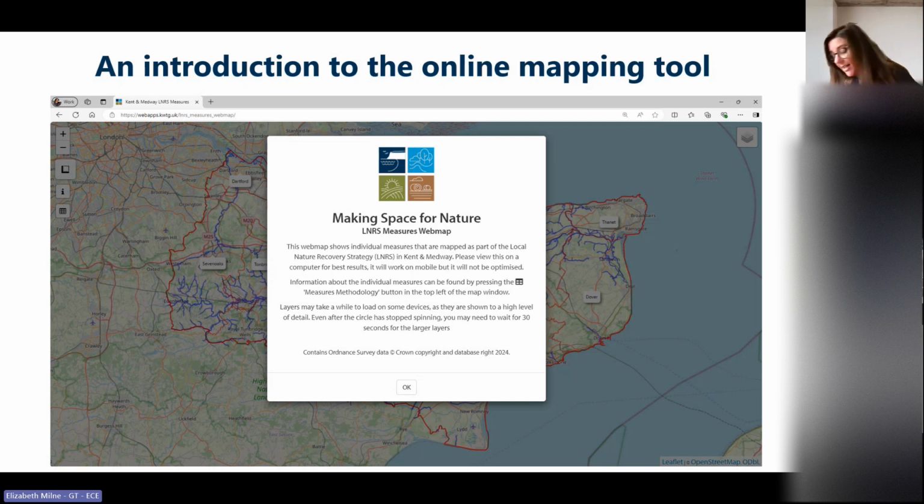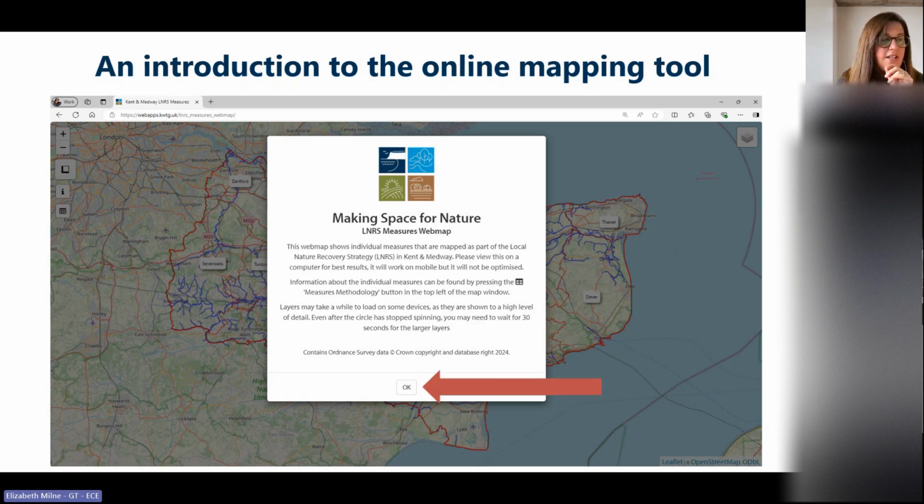Consequently, the consultation isn't asking any questions on the actual mapping tool itself. But over the next six months, while we're developing the published tool in the background, we will be coming out to many of you to ask what you would like to see on the tool, so that we can, within the best of our capabilities and resources, make it a tool that works for all.